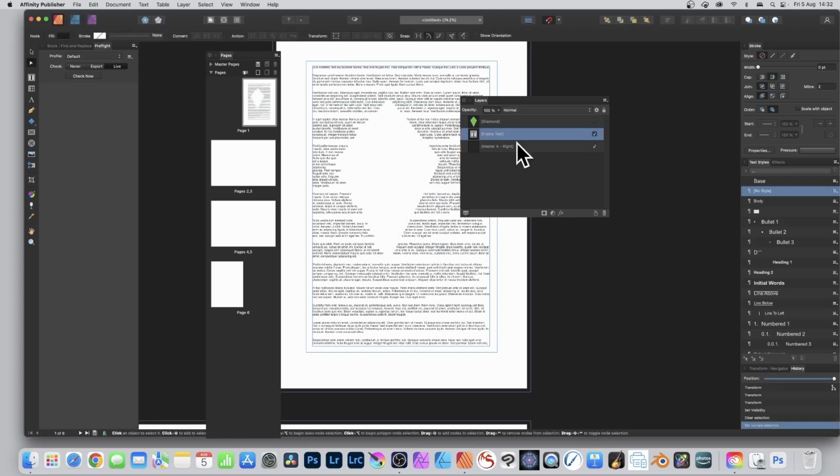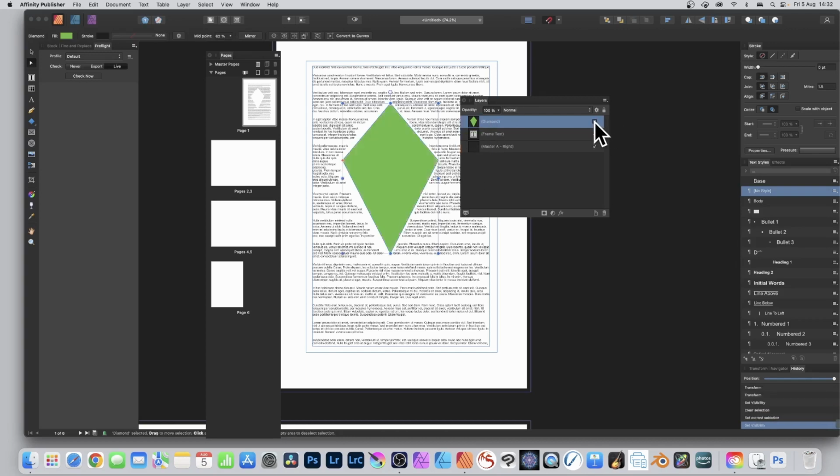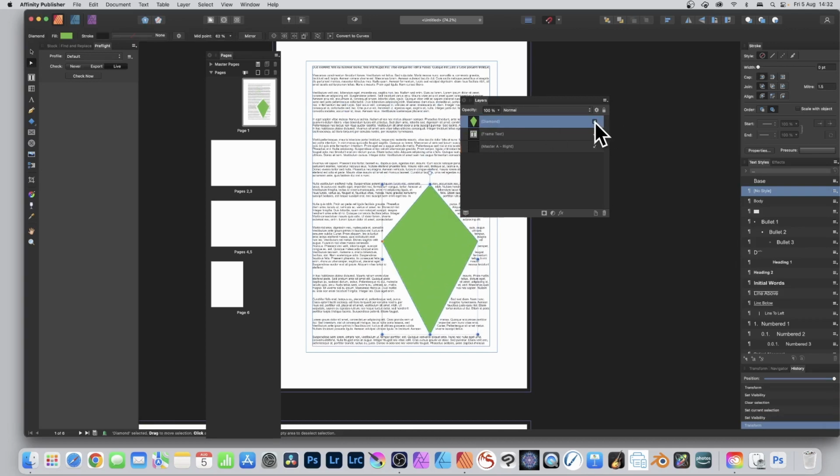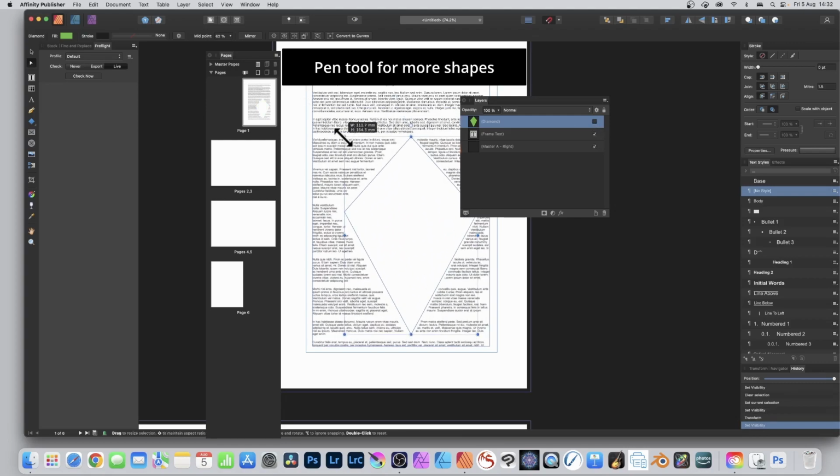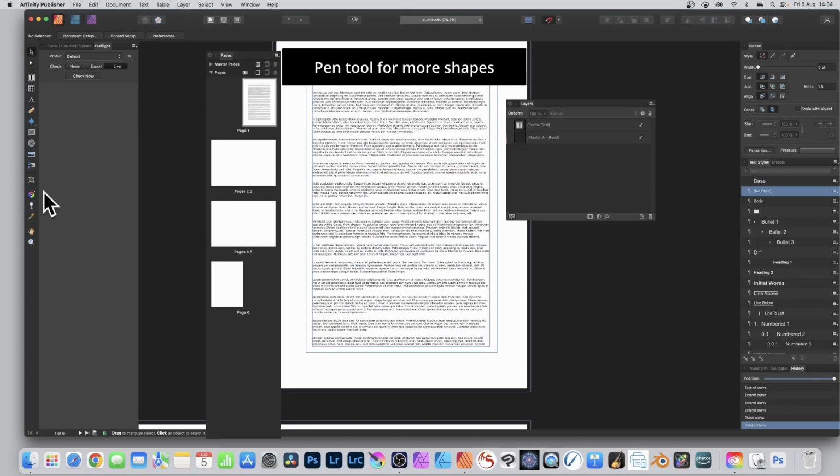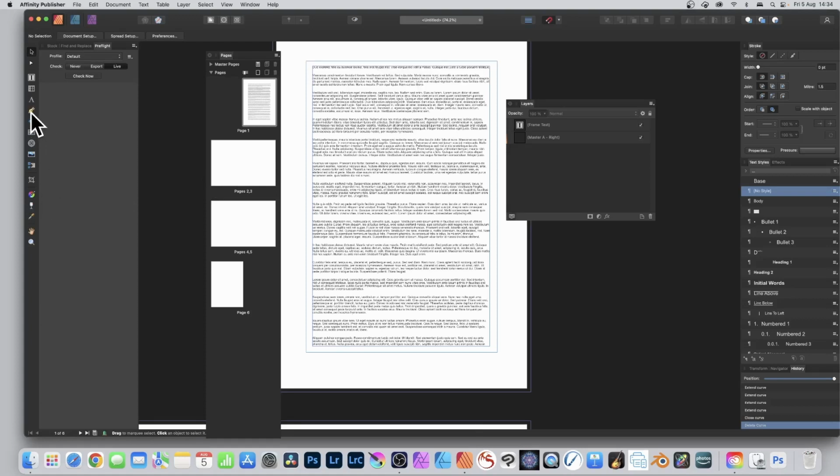Of course, you can't move it at this point, but if you want to, simply select the diamond tool, click here again, and then reposition it. Click here again, and you've now got empty space. You can still resize it. You don't need to use just shapes. You can go here and select the pen tool.